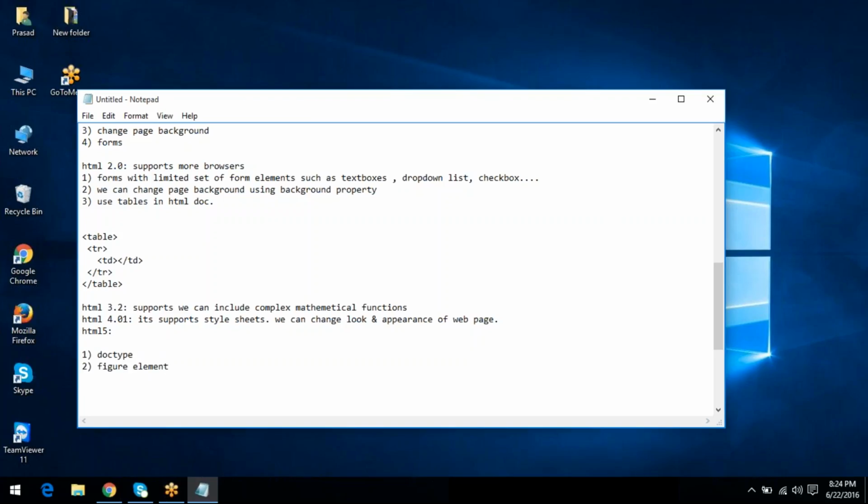So this is a new HTML element. And no more types for scripts and links. And the fourth feature is local storage. So this works based on cookies.